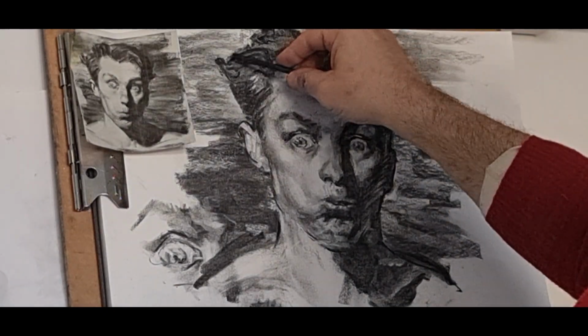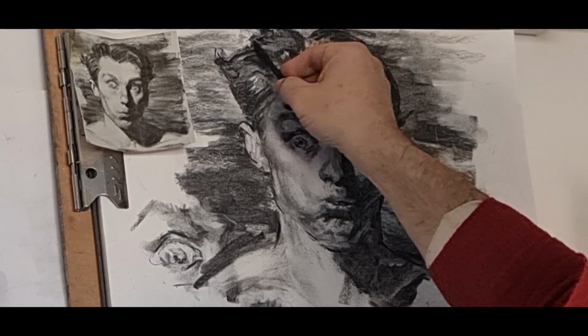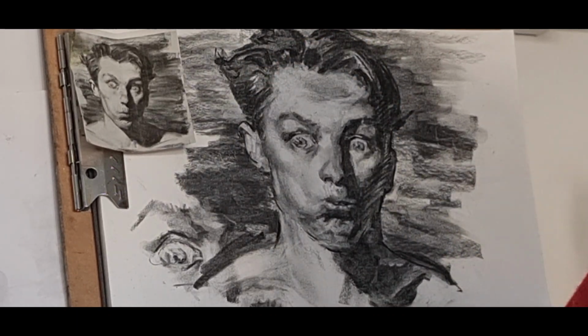Alright everyone, as I said, I should have left it a little bit earlier, but the more I work on it, the more details I can add, but I think it's good enough.